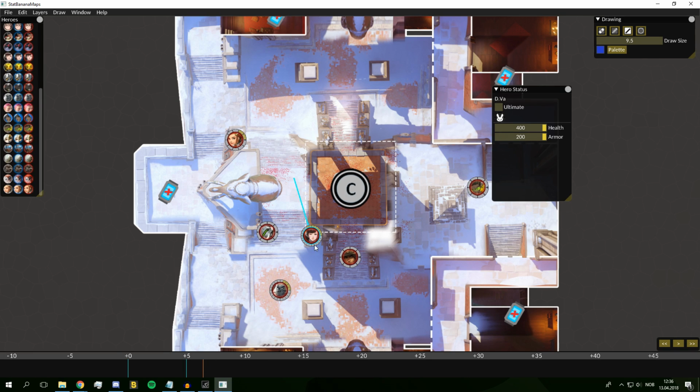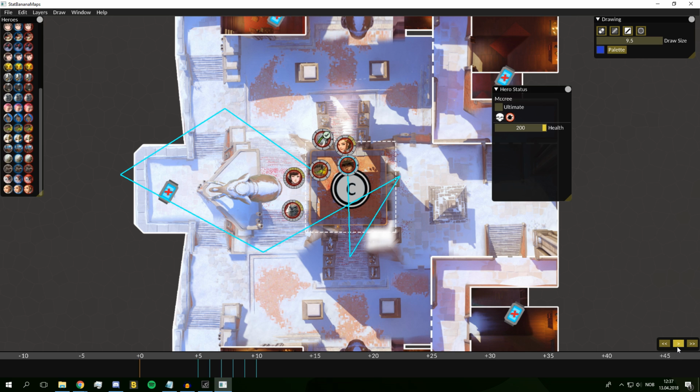I can go to here. Now McCree should go here. Then I can go to there, and I think it should go there. So you can do this if you want to make some movement stuff. In general, you can animate them as you want to, on whatever time schedule you want in between. Which is incredibly nice, as you can do this to break down certain team compositions, like what the team is doing, so that you analyze it, essentially forcing yourself to analyze it.